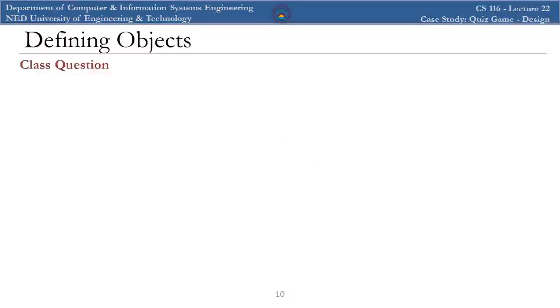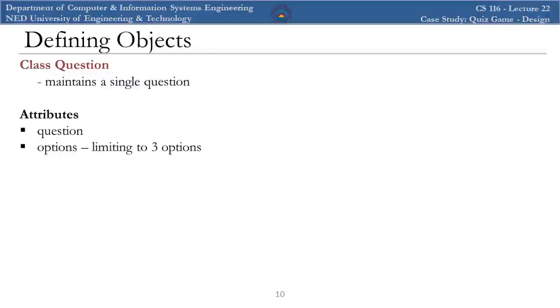Now let's start defining these classes. By defining these classes, I mean I'll identify proper attributes and methods for each of those classes that we just listed in the last slide. So the first class is this class Question. It was meant to maintain a single question. So what attributes can I have? A question can have three parts. The main question, right? Then some options. Let's suppose I'm fixing three options for my application, and then there should be the correct answer, right? So this is going to be a complete entity. So it will contain a question, three options, and then the answer.